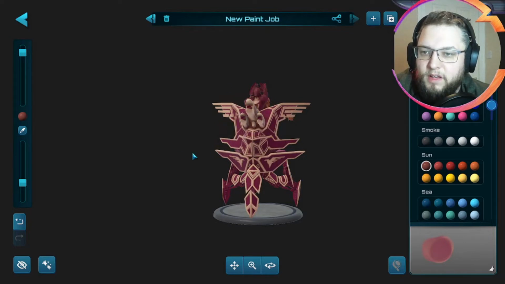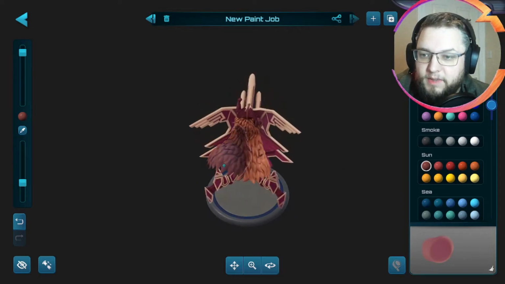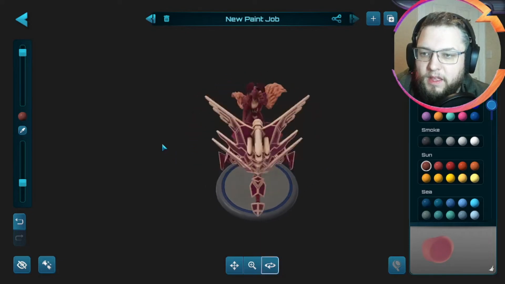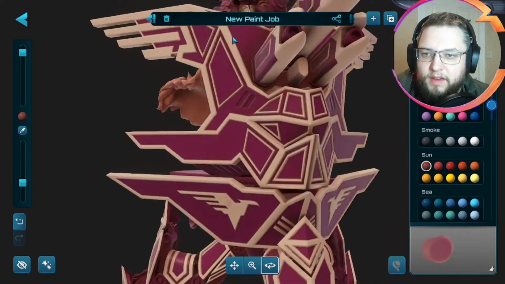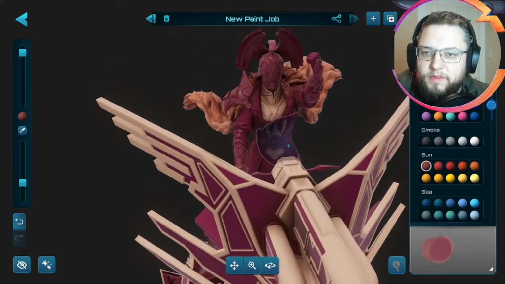And it may not look like we're doing much at the moment, and it really doesn't sometimes, so don't worry if it doesn't look like it while you're doing it. But especially with the cloak. There we go. So that's added a lot more depth in there. And it's not perfect, but we're not going for perfect in this. We're just going for looking reasonable fairly quickly.